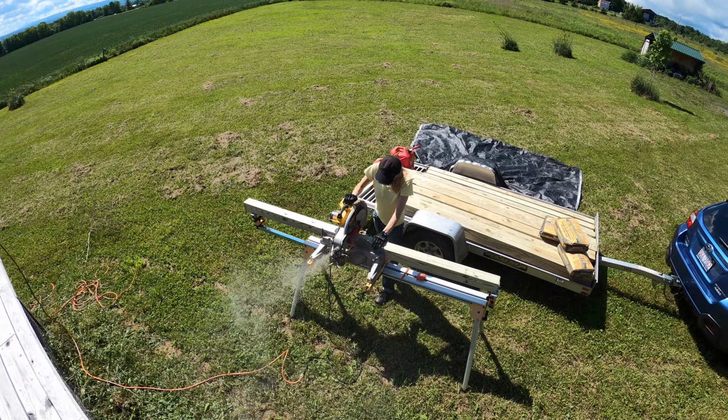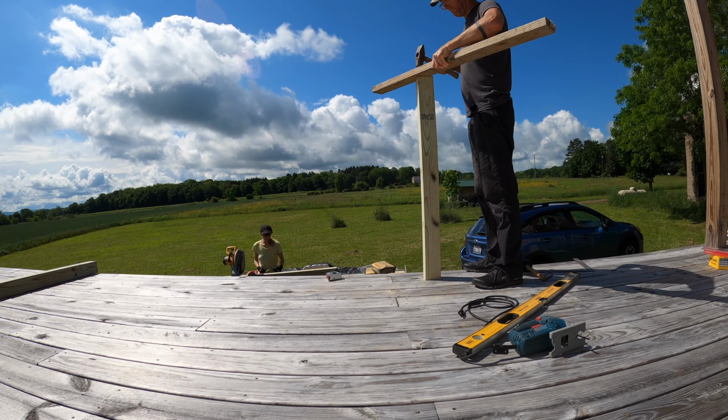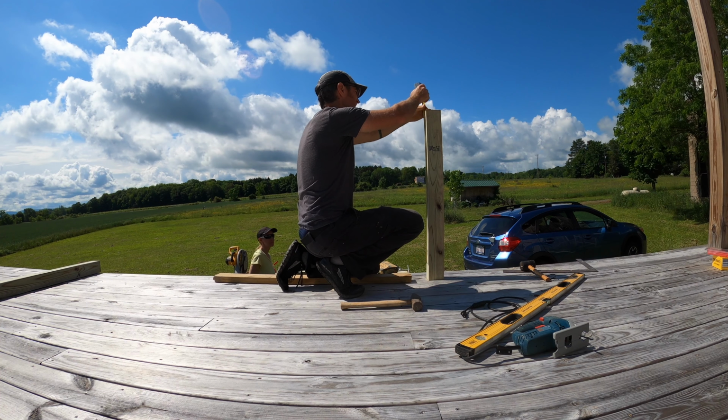So we are just out here putting on the most basic, simple DIY cable railing. Which side is prettier? 34.5, right?